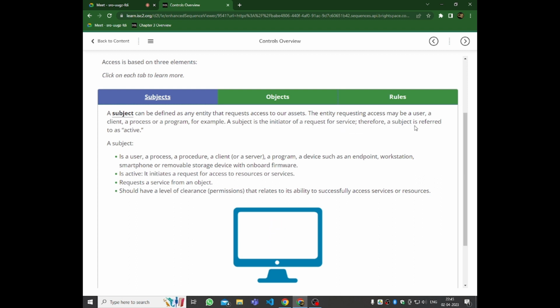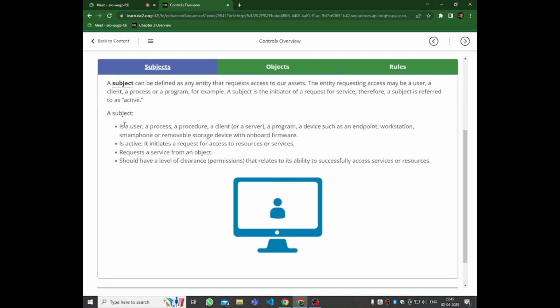Therefore, a subject is referred to as active. A subject is a user, a process, a procedure, a client or a server, a program, a device such as an endpoint, workstation, smartphone, or removable storage device with onboard firmware.